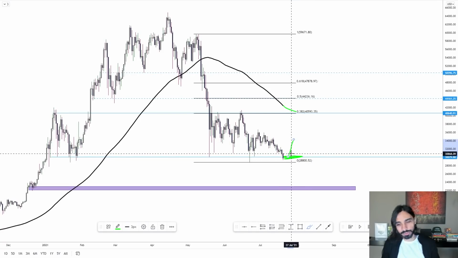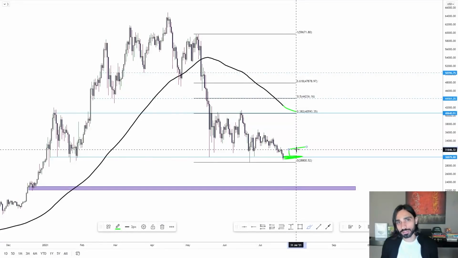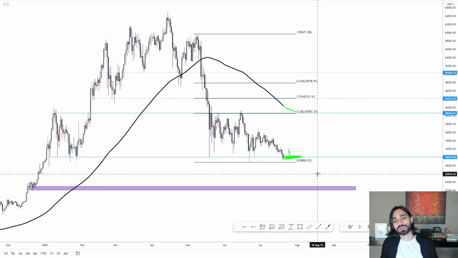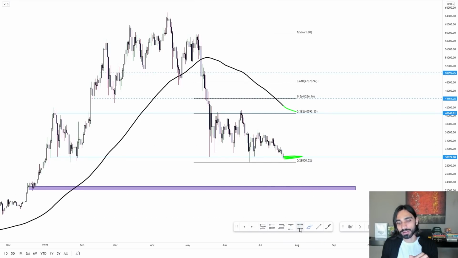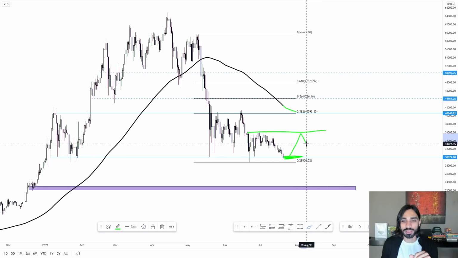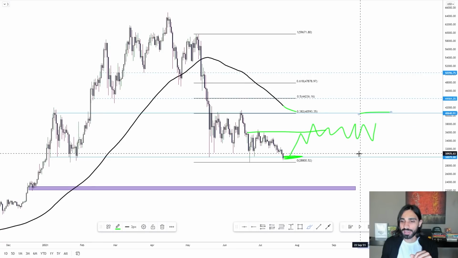Because if this level holds, but we only bounce to like, say, here, then that doesn't support the neutral case because it probably is going to continue going downwards. So I need to think, how high do I need this to bounce for it to at least hold a neutral case? Well, price goes up to, say, this midpoint over here, maybe comes down, goes back up, starts going sideways, stays between 40K and 30K.